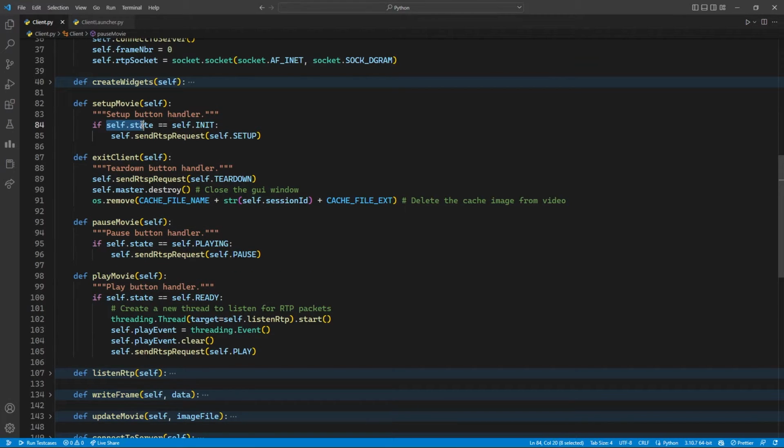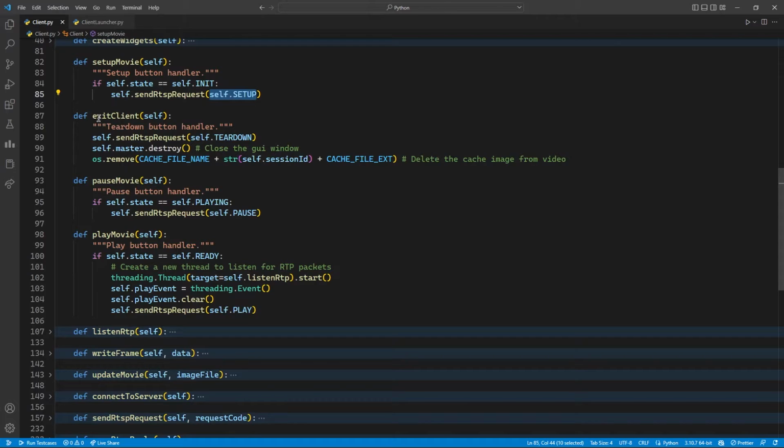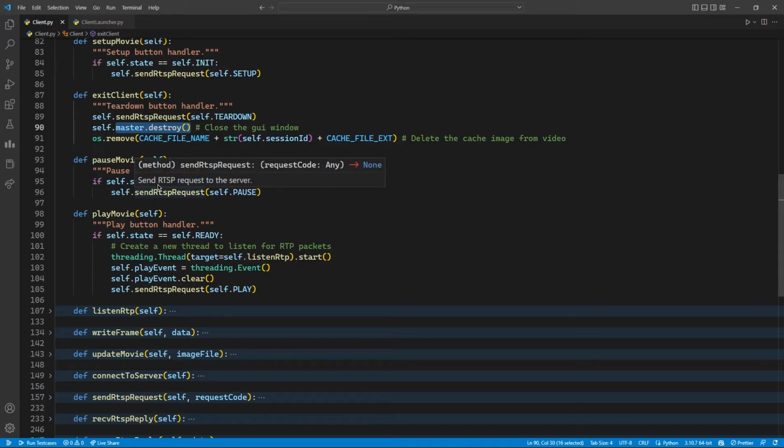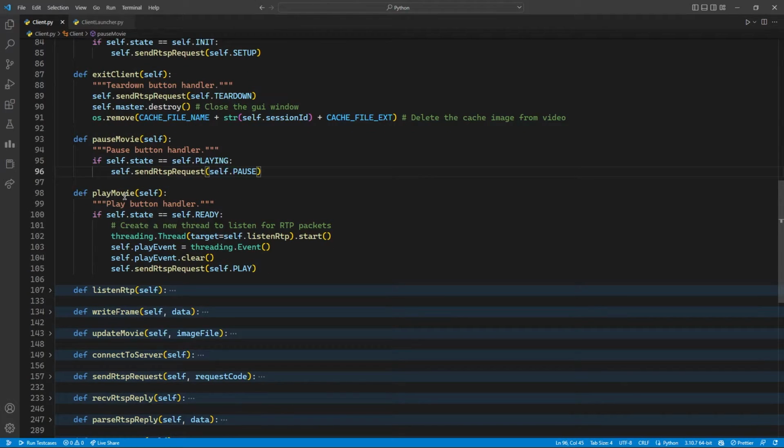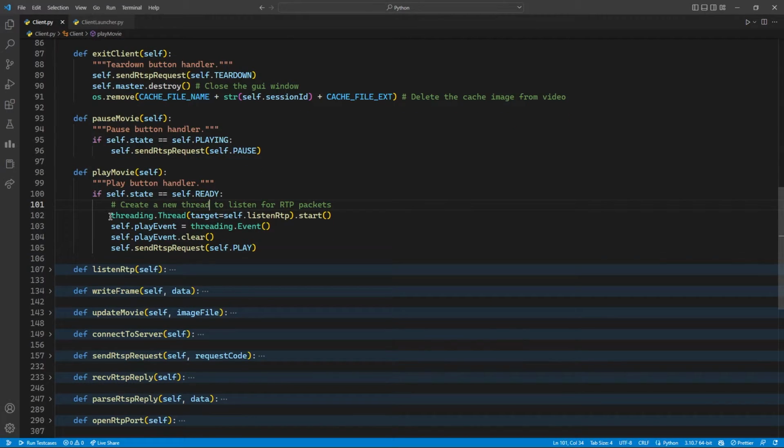Setup movie will initialize the state to init, check if the state is init, and send the request for the setup. Similarly, exit client will send a request for teardown, and it will destroy the tkinter application. Pause movie will check if the video is already playing. If it is, then it will send a request to pause the streaming. And play movie will check if the state is ready, and if it is, it will create a thread for receiving the RTP video.